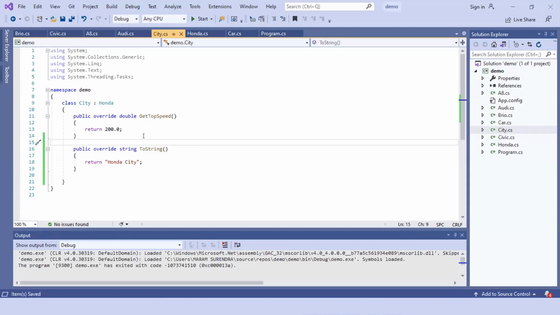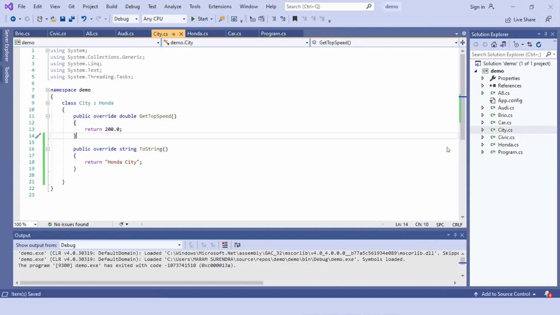We call it runtime or late binding. Dynamic polymorphism is a few things which we basically use in runtime. And yeah, this is where we basically use polymorphism.